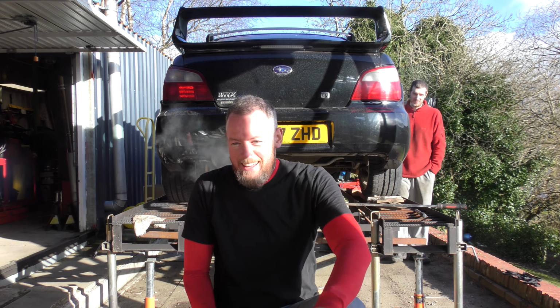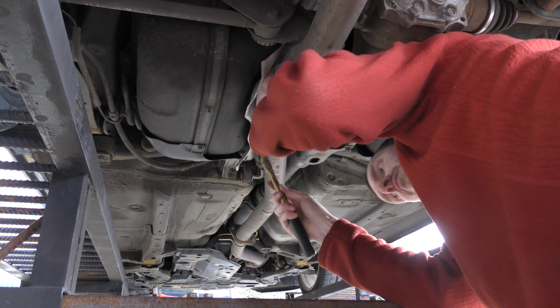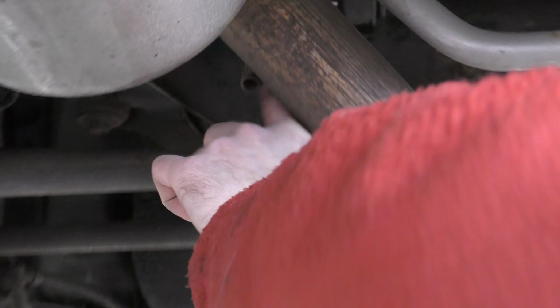Do we think this is going to be as loud as not having any exhaust on? Two bolts in front, hanger either side, one hanger pre-backbox and two posts. Oh yeah, right at the end here. Right, we'll pull those off.